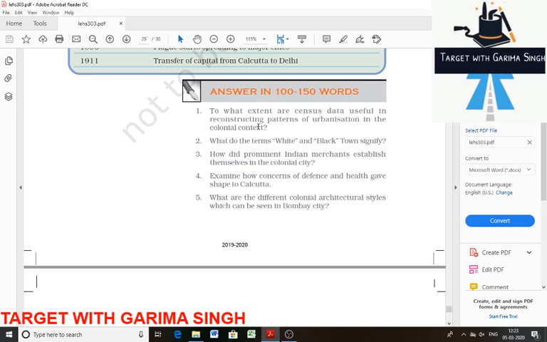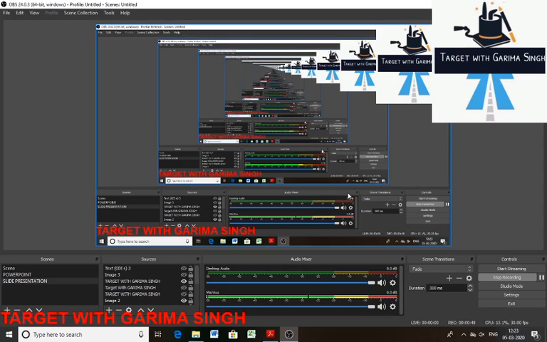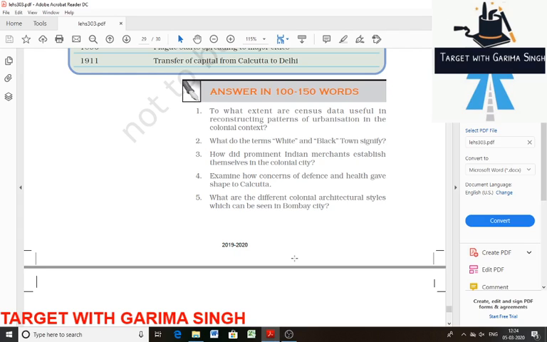So the process of urbanization was sluggish in India after 1800, in the 19th century. As I said, urbanization was sluggish at that time. In the first two decades of the 19th century, the proportion of urban population was very low and stagnant, which recorded between 1900 and 1940 a 13% increase in urban population, while the population of the whole country recorded merely a 10% increase. As well as, the data thus collected help us in the enumeration of people according to their age, sex, caste, religion, occupation, etc.